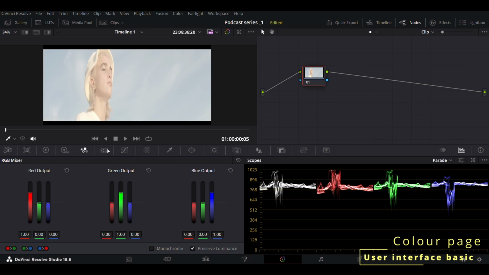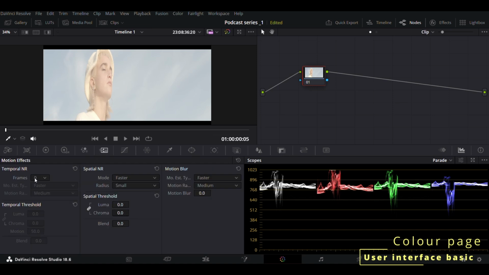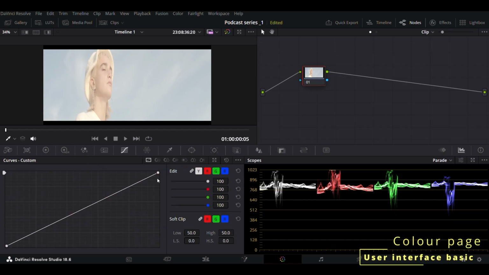So post that we have noise reduction. You can choose how you want to decrease the noise, and from there you can do it. Now, this is DaVinci Resolve Studio, so I have all the features here. Like we have this curve palette. These are very good.